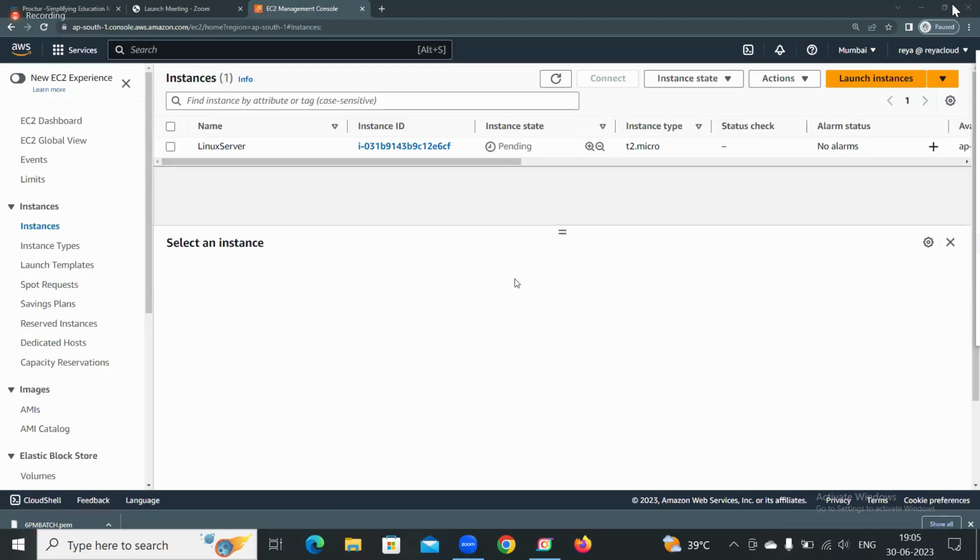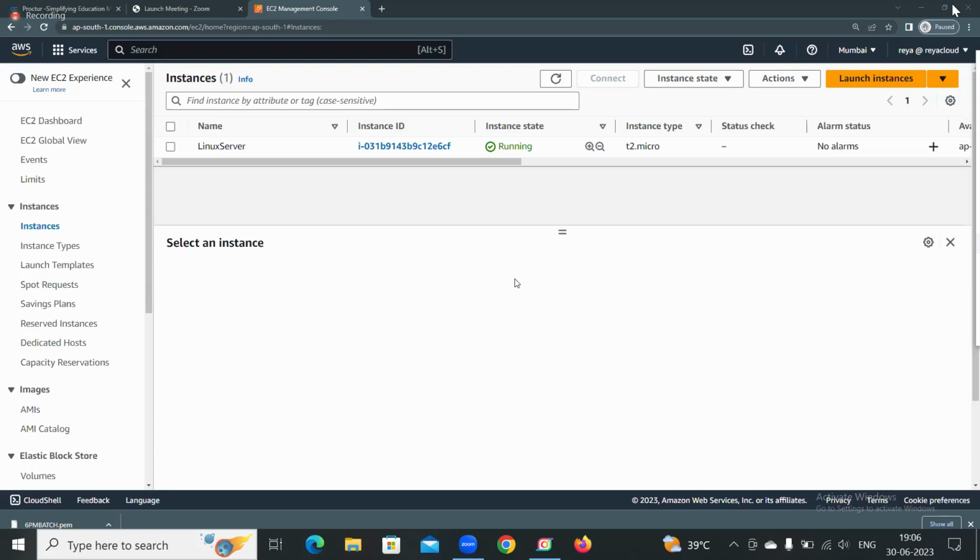Instance state: there is a certification question here. How many states are there? There are 6 states. See here, pending, running. Whenever you launch the EC2 instance, it will be in pending state. Now it has moved to running.